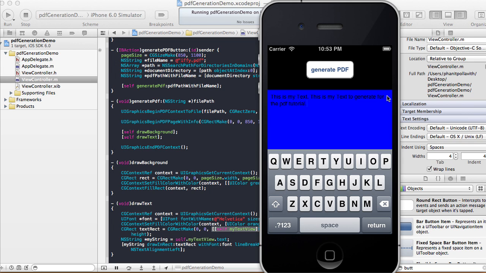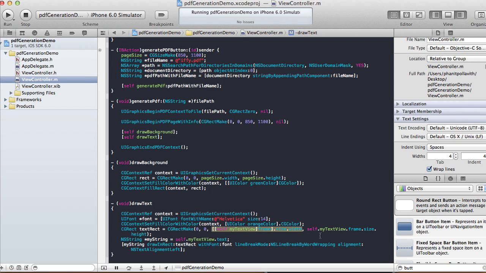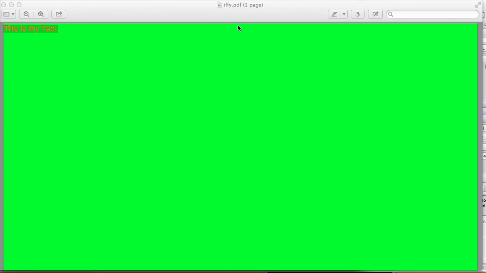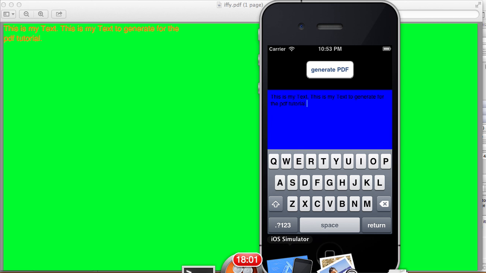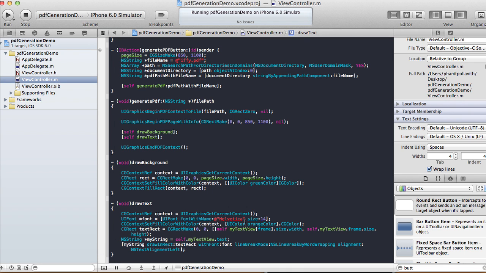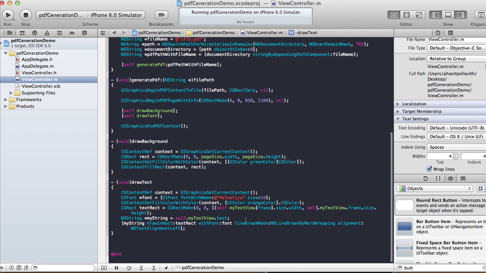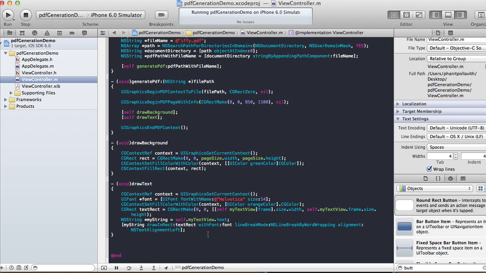So it should cut off at the same place as here because I told it to do it for the same width and height as the text view. So let's see if that's it. It didn't do it, but I think I know why. It's because we messed with the font size. So if it was the same font, it'll probably cut off at the same place. Because here I've changed the font to be like Helvetica and 14. So alright, so that's good.